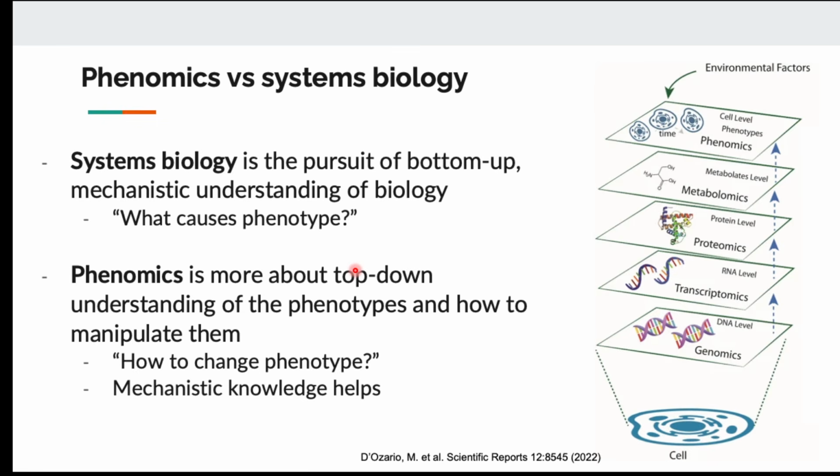How can we do that? We still need systems biology to understand which gene, which metabolite contributes to the yield of the animals. But we are looking at the manipulation aspect as well, not just the understanding, but we want to change the phenotype. How can we change it? What are the tools that we can use?